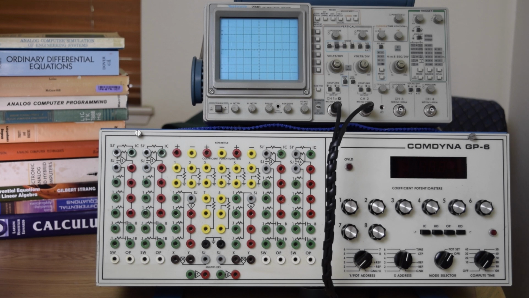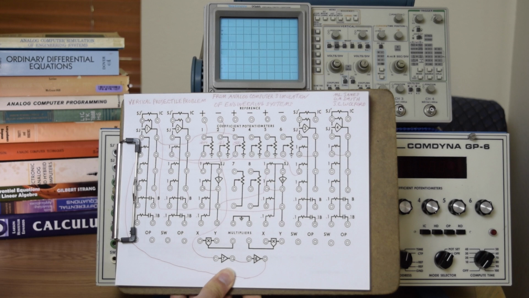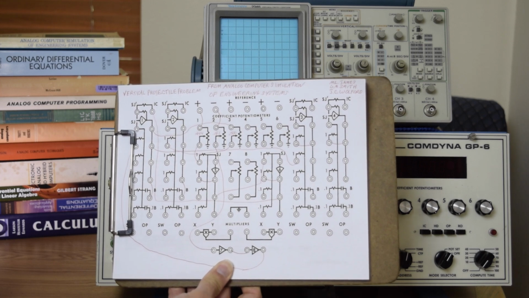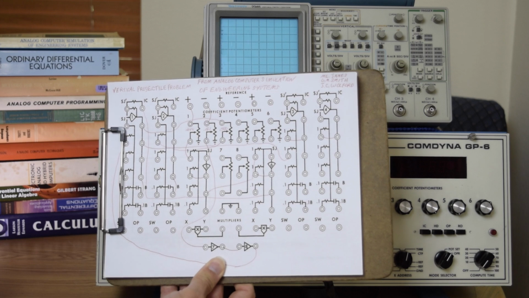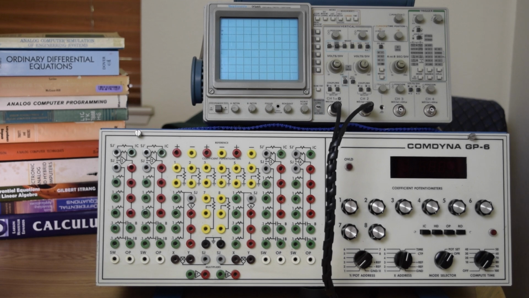The preliminary steps of programming an analog computer generally lead to a diagram to allow you to program the computer. Even the simplest problem is going to be fairly complicated to hook up the interconnect in the patch bay. So I typically, with the COMDYNA GP6, use an illustration out of the manual in order to set up the function of the analog computer. This allows you to quickly wire up the individual computing elements through the patch bay and eliminates some of the mistakes that might be made.